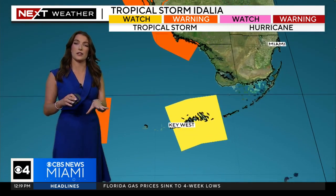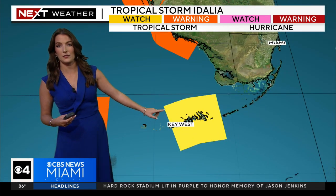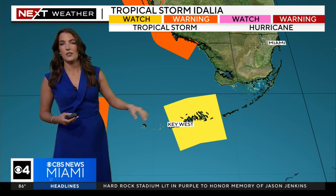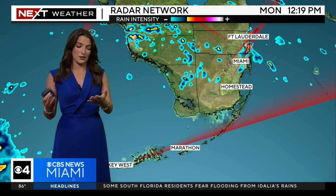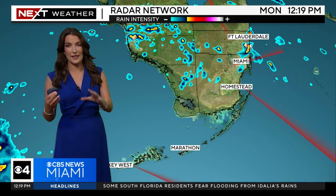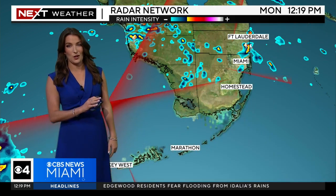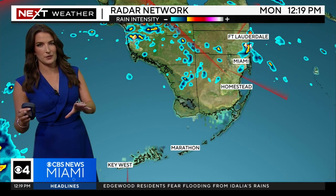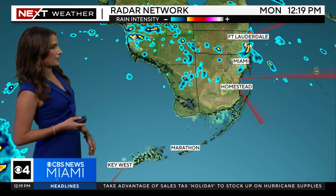The only advisory we currently have here in South Florida is a tropical storm watch that's in effect for Key West and the lower Keys, though none up through Miami-Dade and Broward County. So what are we going to be looking at? We're going to see some gusty bands of rain moving in, especially tomorrow and Wednesday, along with those winds picking up. Today, you'll notice some thunderstorms already on radar. These are not quite associated with the outer bands of Idalia, but we are starting to see some tropical moisture increase out ahead of that.